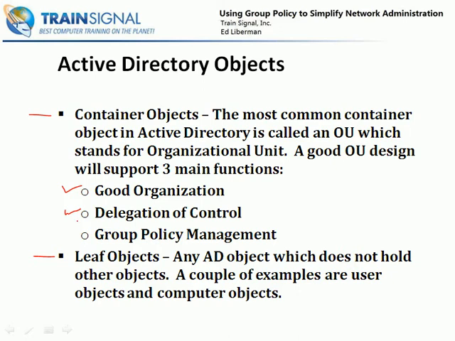But the third function is group policy management, and that is something, obviously, we're talking about right here, right now. It's the whole purpose of this video. Group policy management is so much easier when you have an OU design to support it. So that's definitely one thing to keep in mind when you're putting your Active Directory database together: you're going to want to have certain areas that are going to be controlled similarly, whether it be delegation of control or group policy control. You're going to want to have those objects grouped together in the same containers.